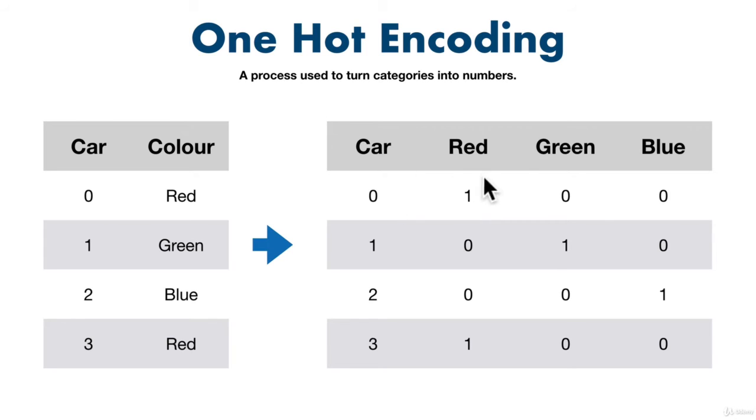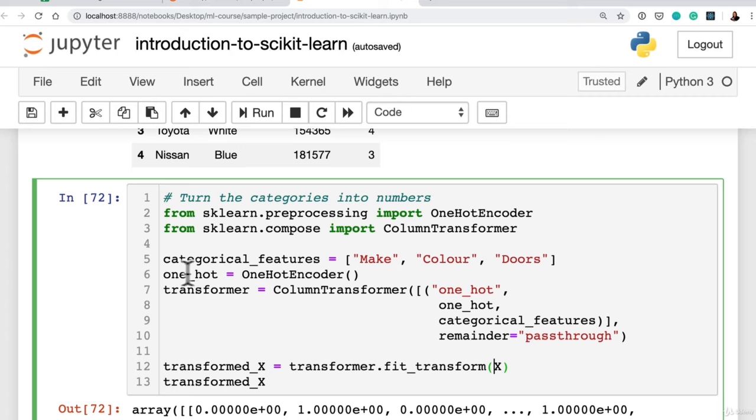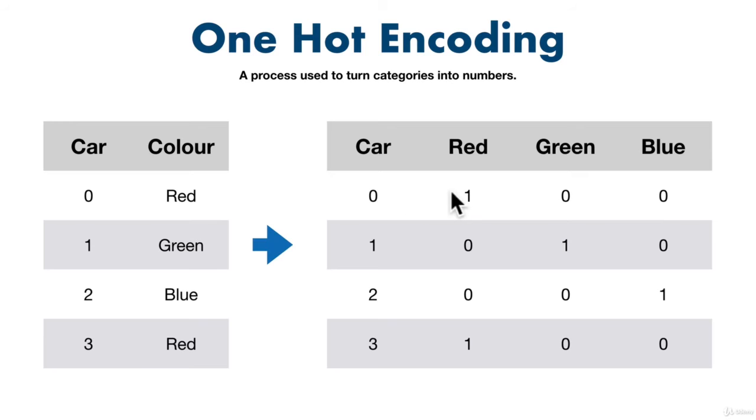We've got car 0, and because the color of car 0 is red, this little arrow here could be the code that we've used to transform our data frame, to transform our categories into numbers. So this is one-hot encoding. Because car 0's color is red, it gets a 1, and it gets a 0 for the other 2 categories. And the same for green. But this time, because it's green, it gets a 0 for red, a 1 for green, and a 0 for blue. Blue, exactly the same. 0 for red, 0 for green, and a 1 for blue because it's a blue car. And then finally, because car 3 is also red, it has a 1, just like car 0, and 0 for green and blue.